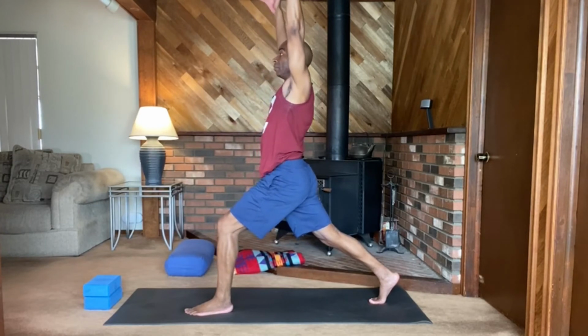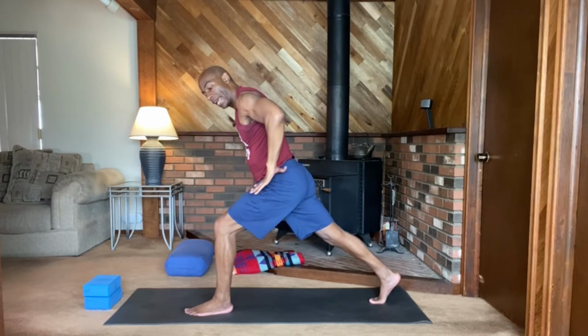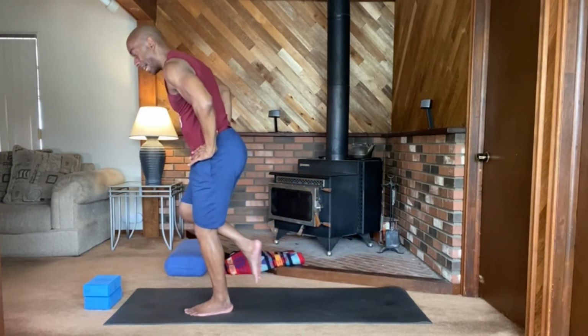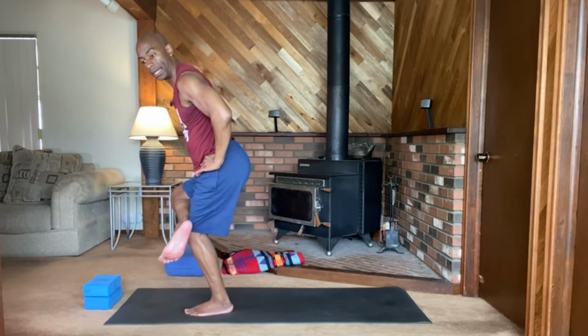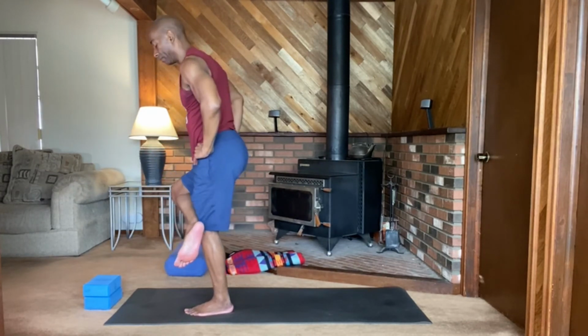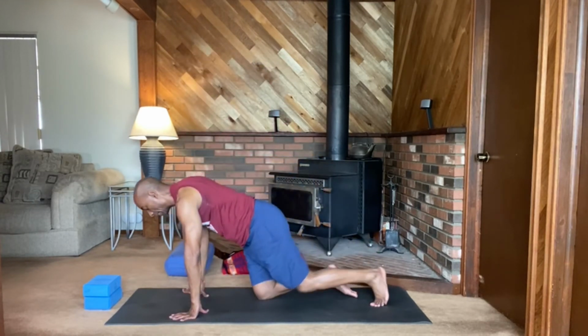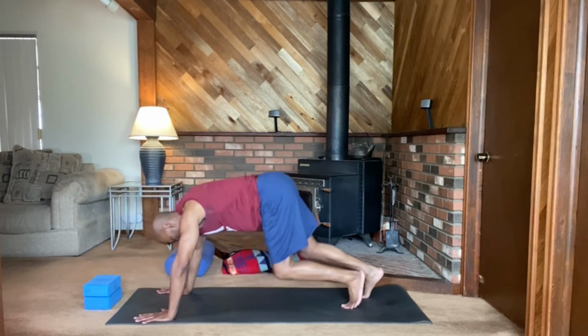Reach high, nice and tall. I'm going to hinge forward about 45 degrees, bring hands to hips, stepping forward, and that's what's going to get us onto the other side, going right into a cross-legged chair pose. Okay? Alrighty. So we're all down on the floor at the moment. So let's go ahead and come back to plank. Join me in plank. Let's go through the sequence one more time.